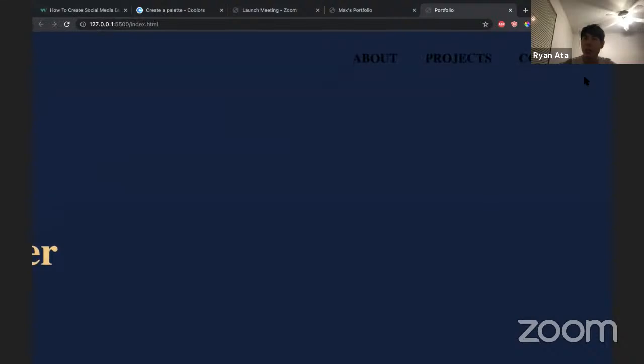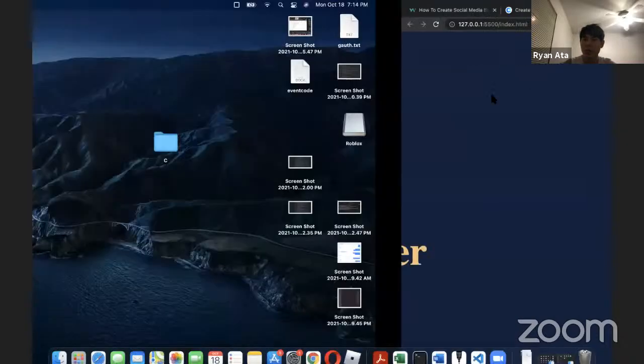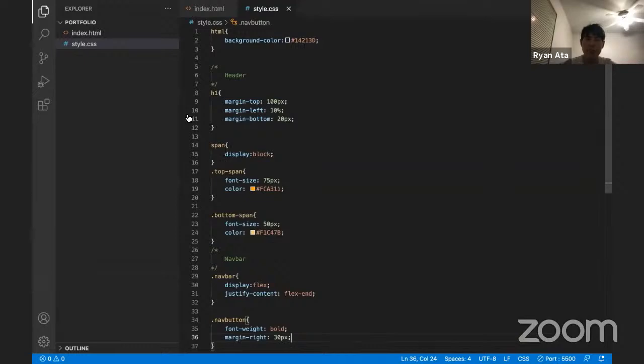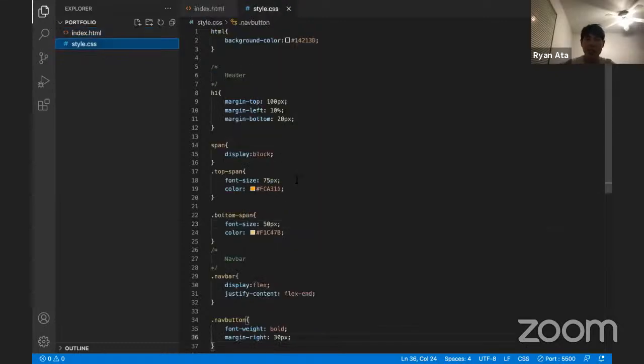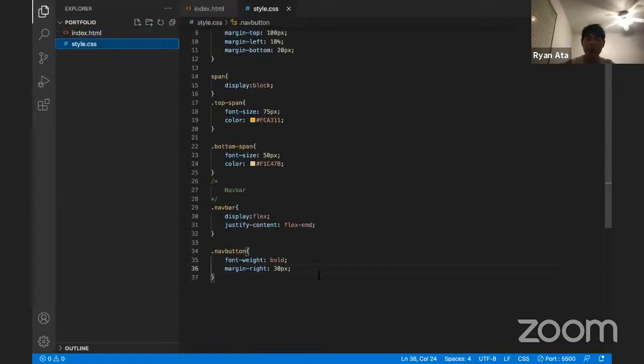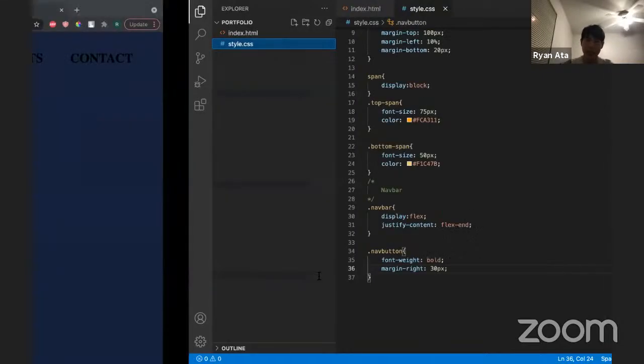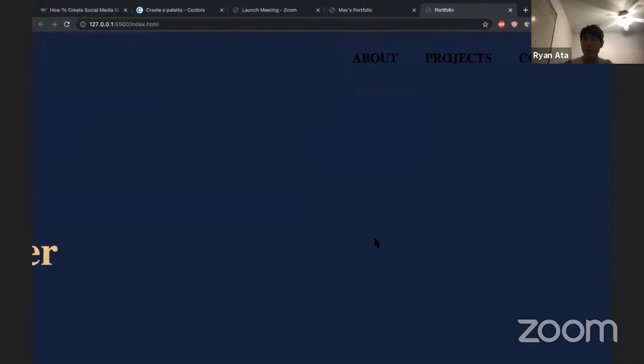Now, this is why we refer to the nav button. This is something we talked about earlier. Remember, we listed all these little individual elements of the little icons at the top of our nav bar in their own class. And the reason for this is because on each one of these items, I want to give margin right to that specific property. So with that, I have this up and working.